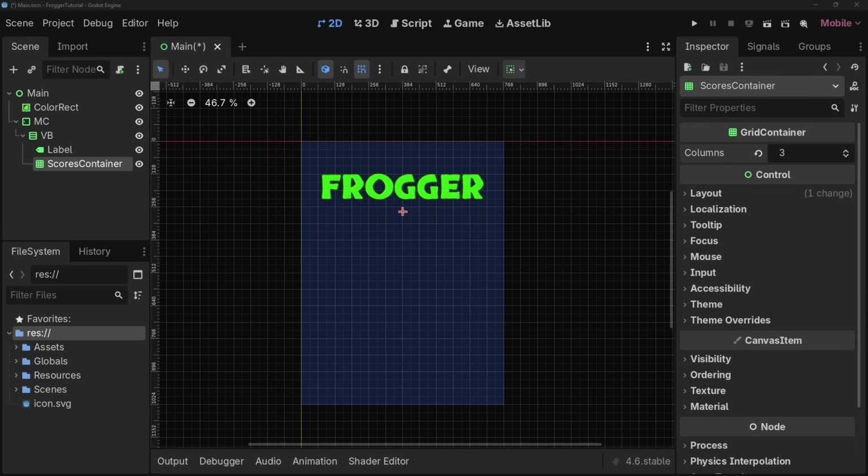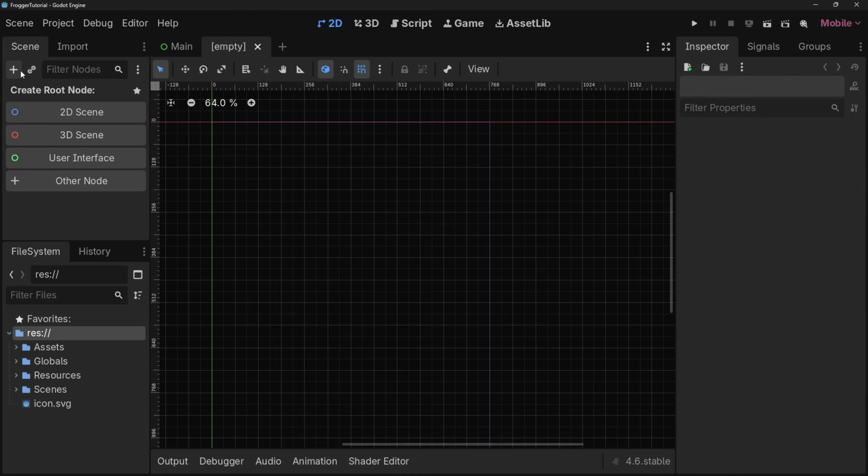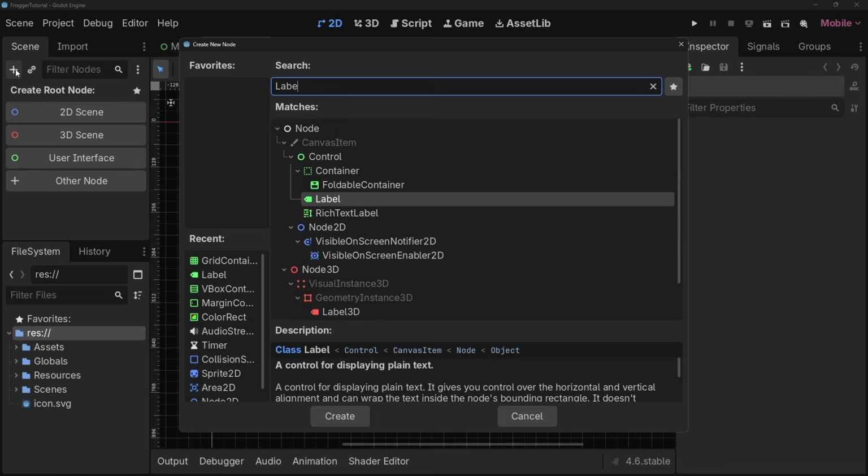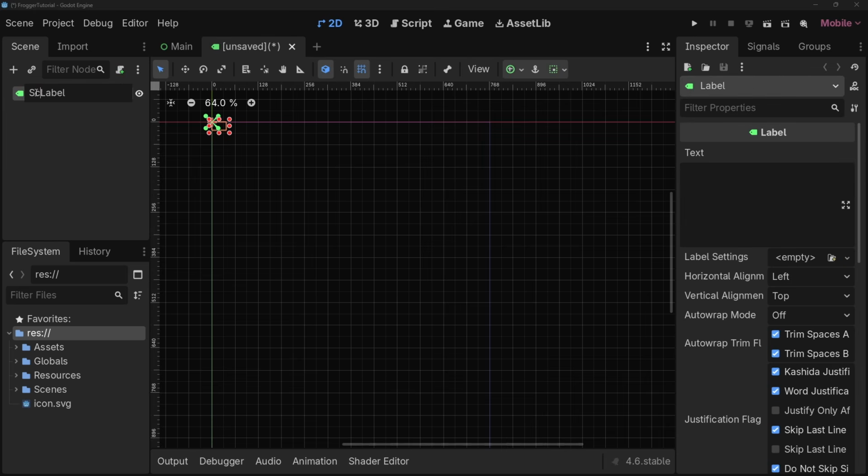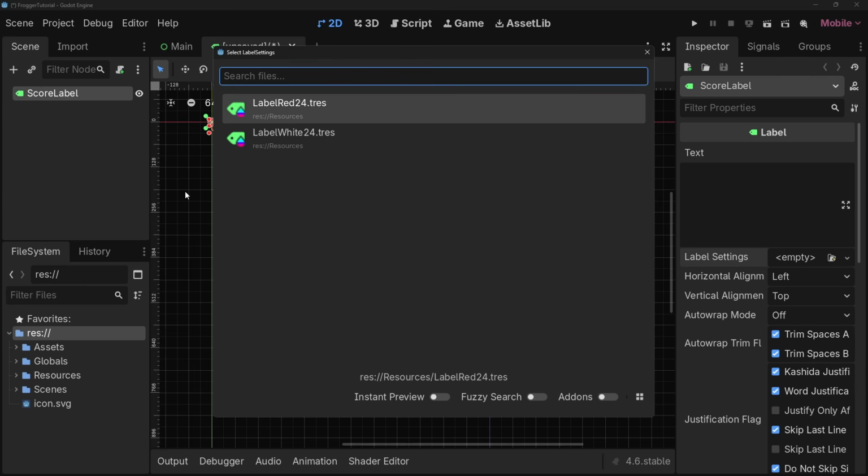And then as children of this, we're going to basically have a load of our top high scores. We don't have any of those at the moment because we haven't worked on the score persisting yet. So for now, we'll put some placeholders in here. So let's make a new scene and we'll add here a label as the root node. I'll call this score label. On the right hand side, we can load up actually some label settings.